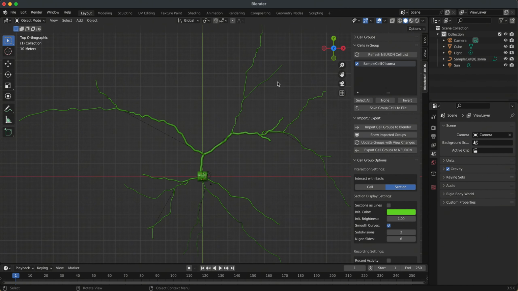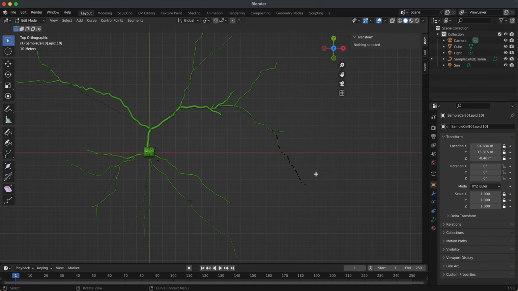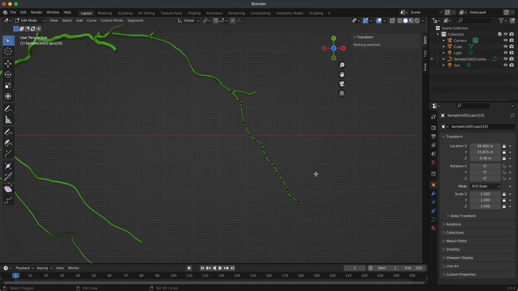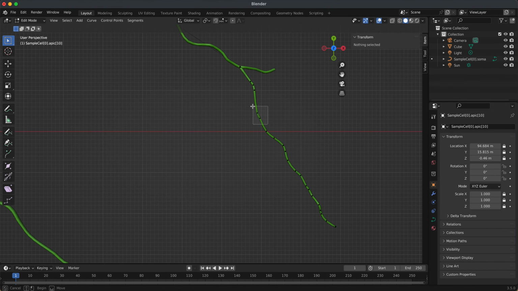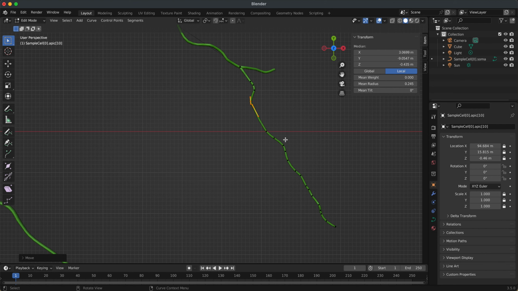So I've navigated back to the Layout tab, and one final thing of note in Blender is that most objects are made up of vertices and edges. And if I select one of these segments and press Tab, I can bring up Edit mode and see the vertices that make it up. And if I drag click and select some of these vertices and then press G, I can actually move them around and change what the segment looks like.